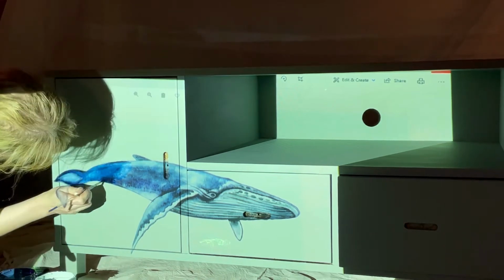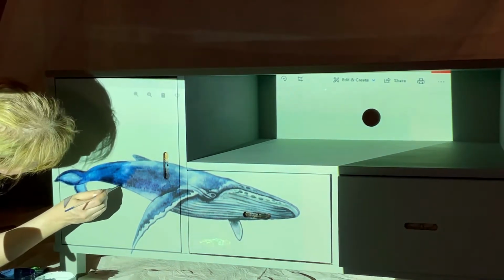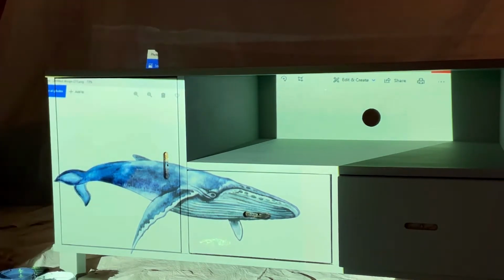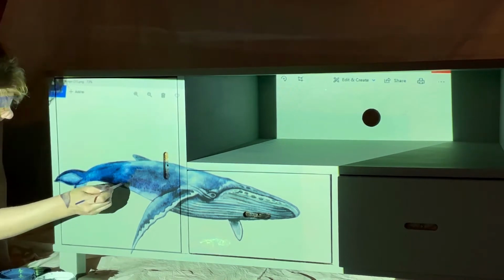Another trick when selecting which graphic to use for this type of project is to make sure that the colours within the image are all quite similar, as that will also make your life a lot easier when blending.